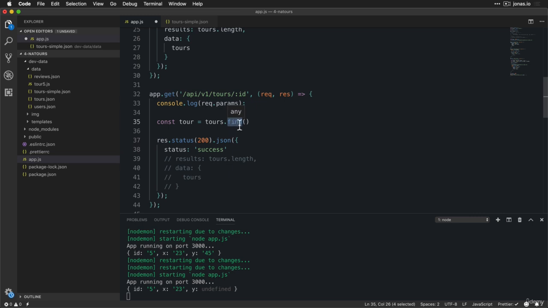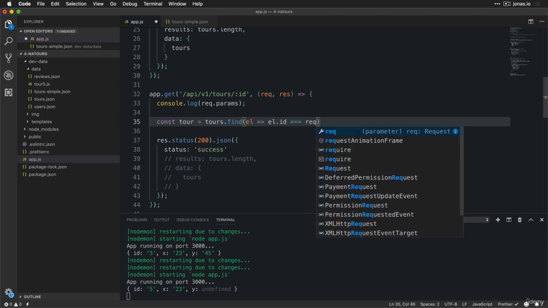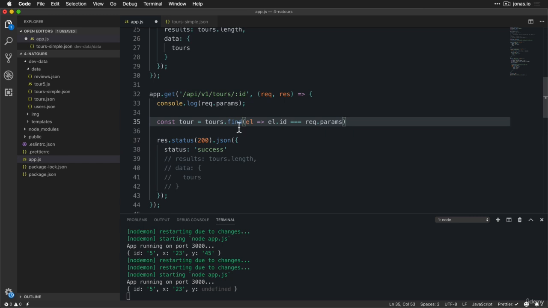And the way it works is this. So in here, we pass a callback function. And so let me actually start by writing that one out. So element, element.id equals req.params.id. Okay, so it will basically loop through the array, and in each of the iterations, we will have access to the current element, and we will return either true or false in each of the iterations. Okay, now what the find method will then do is that basically it will create an array which only contains the element where this comparison here turned out to be true. Alright, and in this situation, we want to find the element where the ID is equal to the one that we get from the parameters.